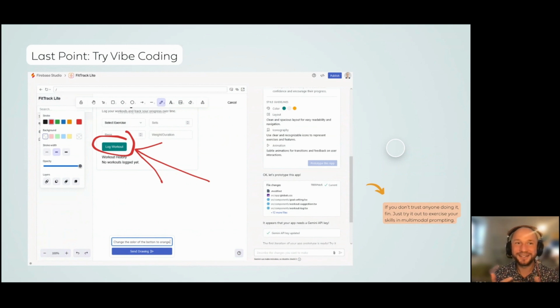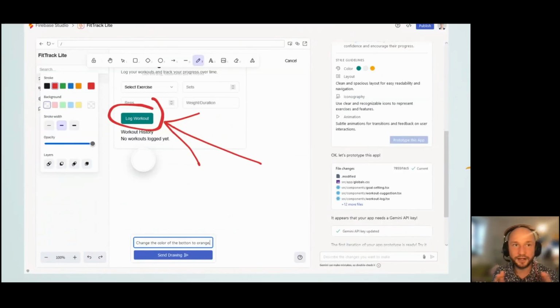And why do I say try vibe coding? It's not because I'm convinced that this will replace software development whatsoever. It is a great use case of multimodality. And I have highlighted it here in this little example that I have drawn from Firebase Studio. It's a Google product they have recently launched. So I have tried it, and this was interesting. With just one prompt, you can basically create a web application. In my example, it was a fitness tracker.